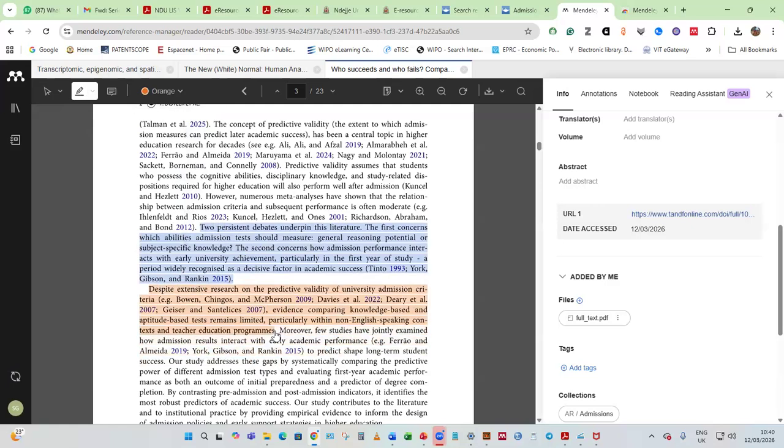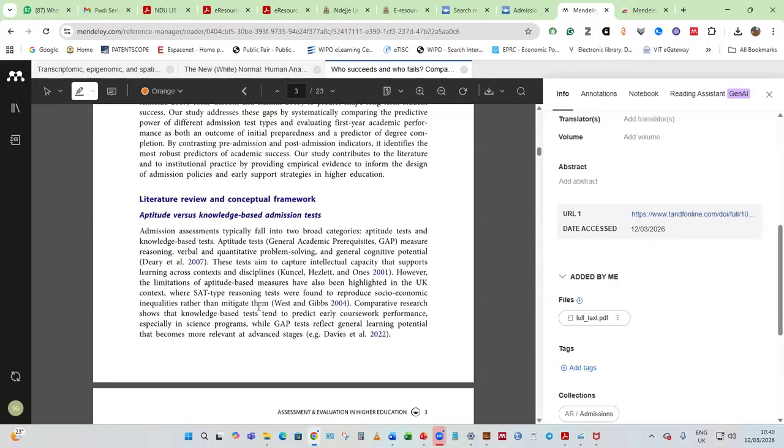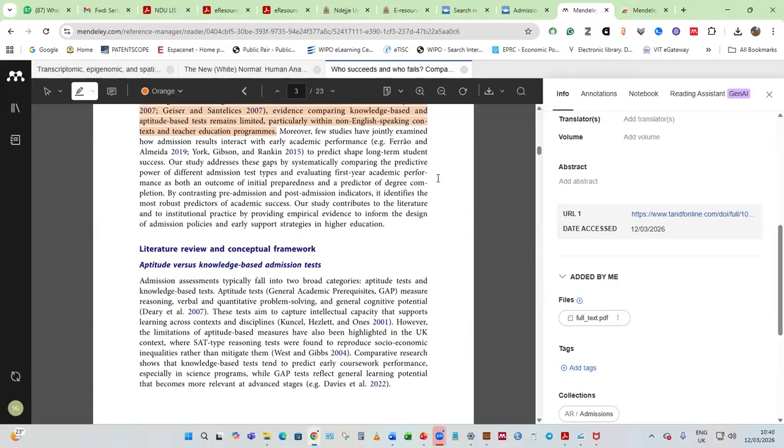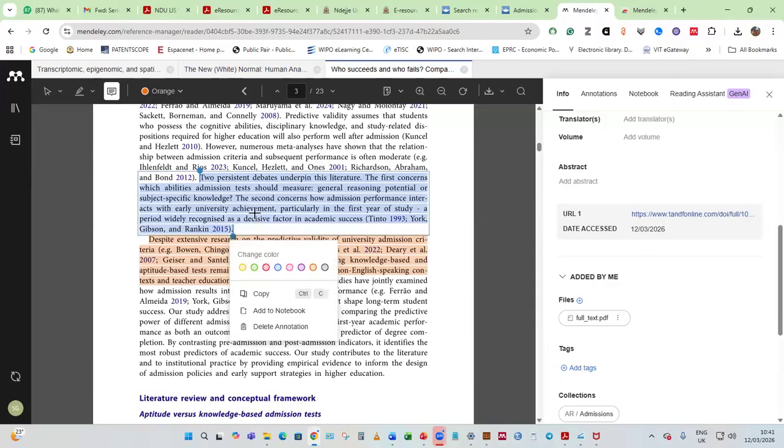Why are you doing all this? You are trying to specify the sentences or the paragraphs which have the information you need to work out your assignment or paper. And then after that, you can put a note.